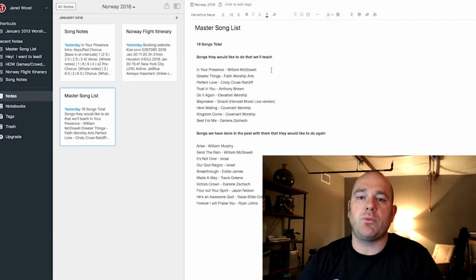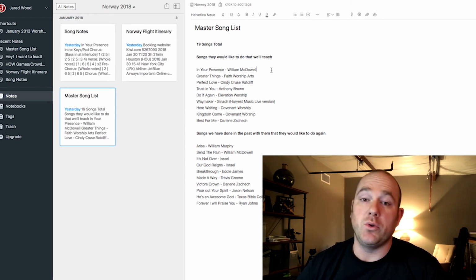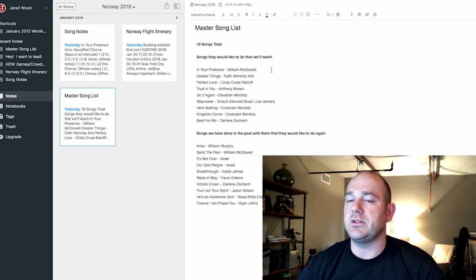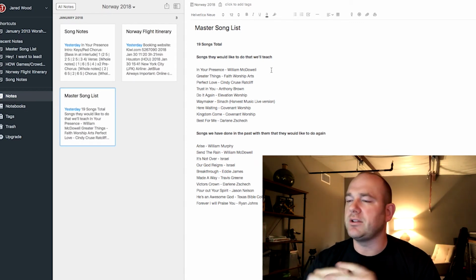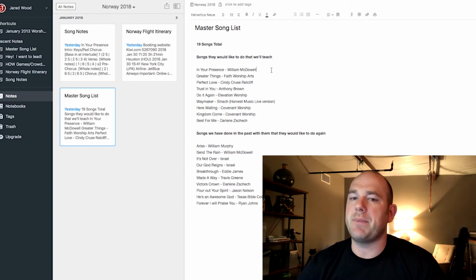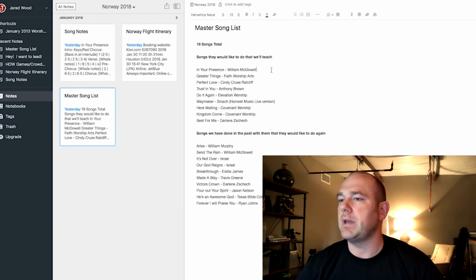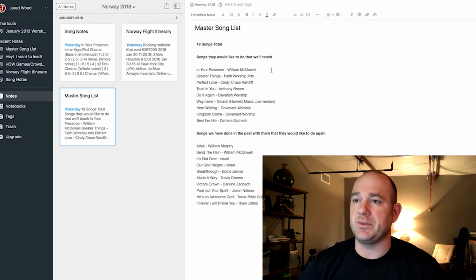Now, I'm not the one organizing the songs and putting the songs together, but if I was the one that was going to be teaching the vocals, I would make notes about maybe who the soloist was going to be, or I would put down any information that I would need to know on a large scale. In other words, not little tiny details, but if I need to know something about the song, maybe that we're going to do it in a different key than the original, or maybe where in the conference or where in the set it was going to go. Things like that I would want to know. You could also make notes there.